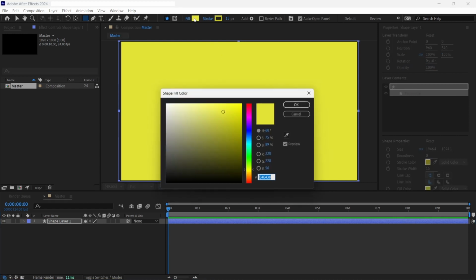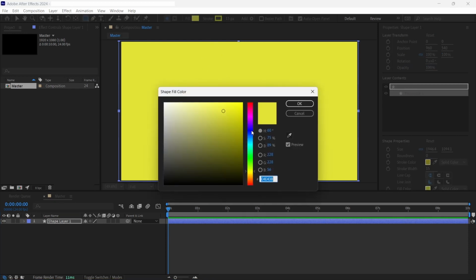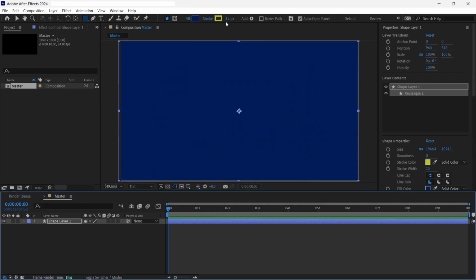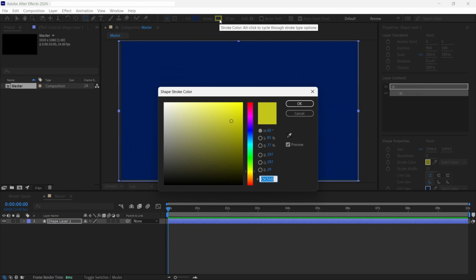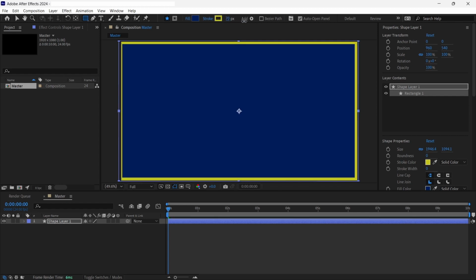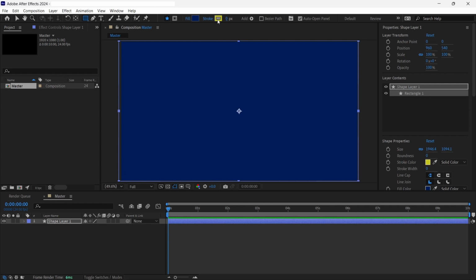And let's come up to fill and let's change our color. I'm going to start with a deep blue and hit OK. And I'm going to go to stroke and I'm going to cancel that one, but we're going to leave our stroke at 0. So if you left mouse click and hold it, you can scroll left or right to get a stroke, but we don't want any stroke in it.